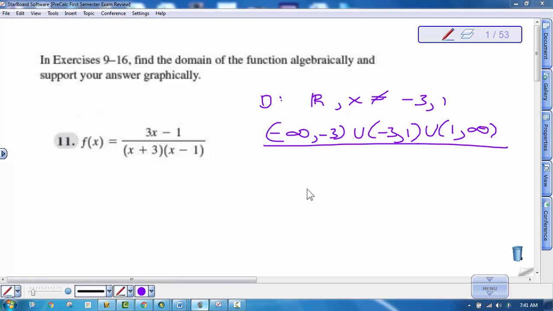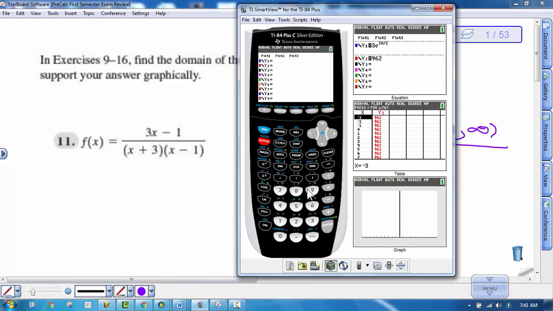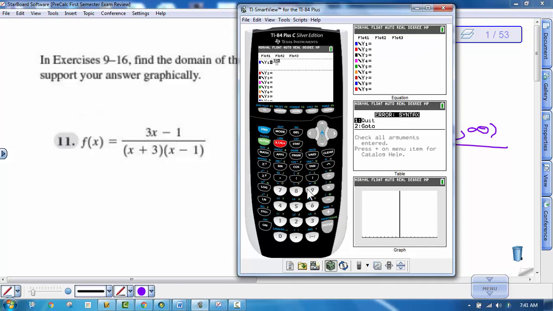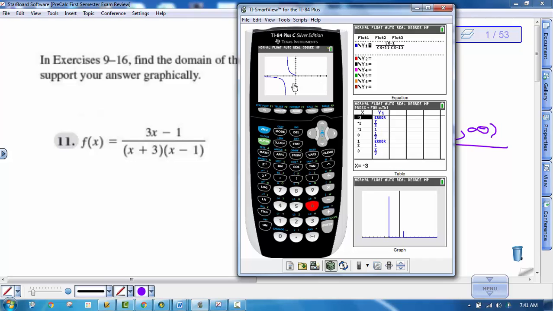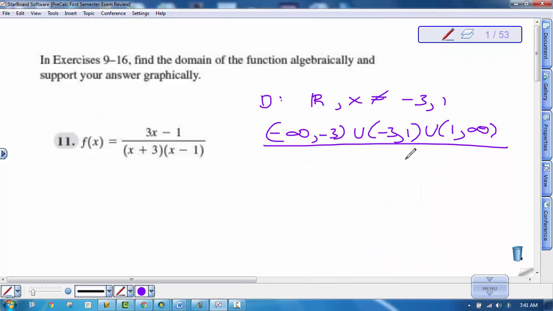Now with a graph, we're going to use the graphing calculator and plug this function in. So we're going to do alpha y equals and do the fraction. It's just easier to keep it organized this way, and makes it easier not to make a mistake. And if you graph this, then you get a rational function. I need to change my window. In a standard viewing window, then it looks like this, where we can see there's vertical asymptotes at -3 and 1, which we know. So it is all real numbers except for -3 and 1, which is exactly what we've said here.